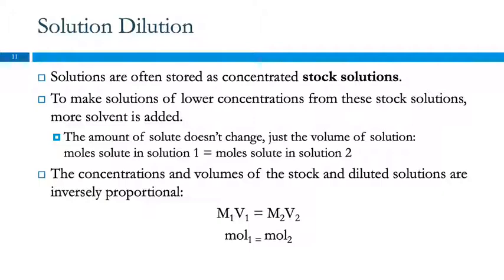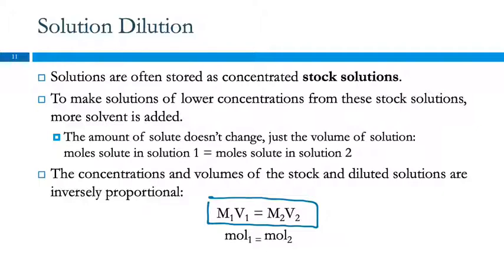When we dilute a chemical solution, the moles of solute stay the same. We're changing the volume, the concentration changes, but the moles of solute stay the same because we're not taking any solute out, we're not adding any solute, all we're doing is adding solvent. So this is the equation we use to do dilution calculations. M1V1 equals M2V2. Students usually like this equation.